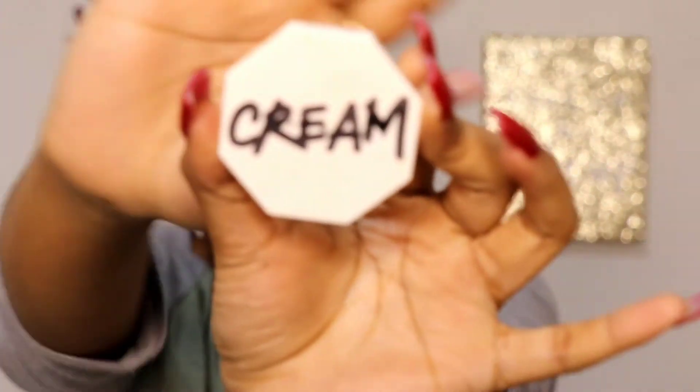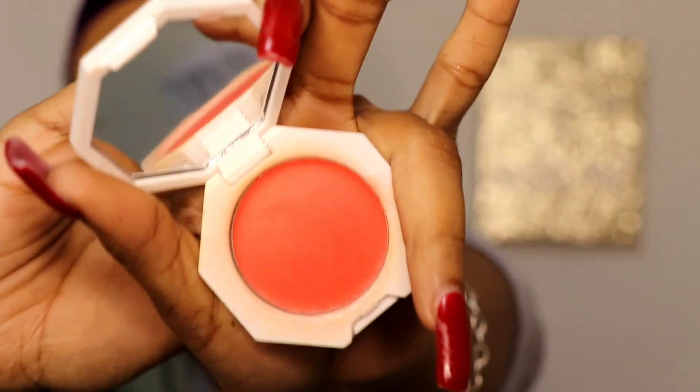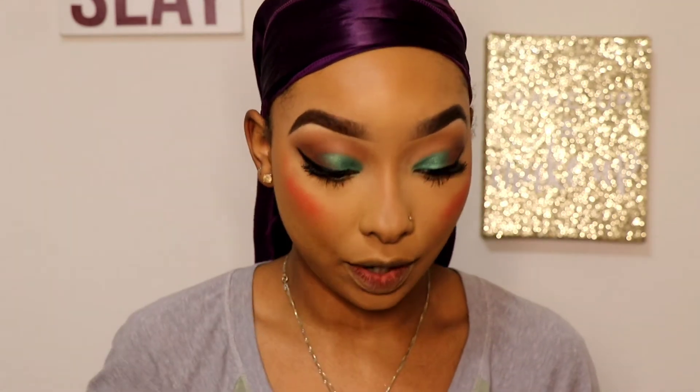We went ahead and got done with the mascara. Now I'm going with my blush — I'm going to be using my Fenty cream blush in Daiquiri Dip. These are really pretty buildable shades. I like them a lot because they're buildable, but you can also have them pretty sheer if you want. It's like a red-orange color, but mainly red. I'm going to take a brush and blend that out.